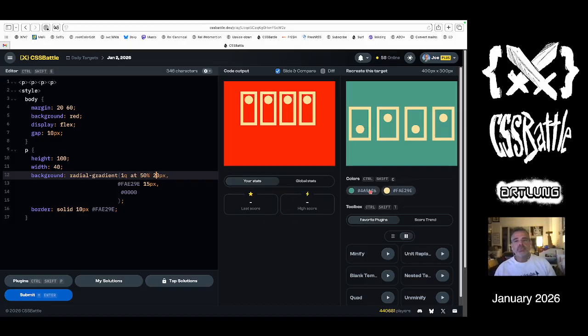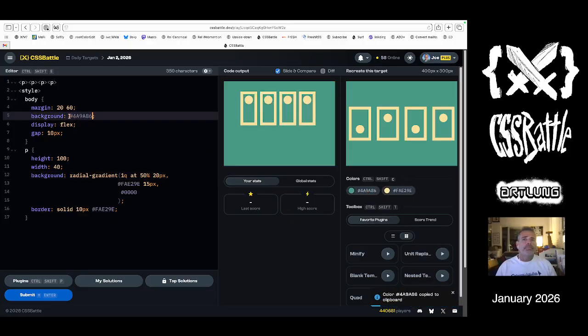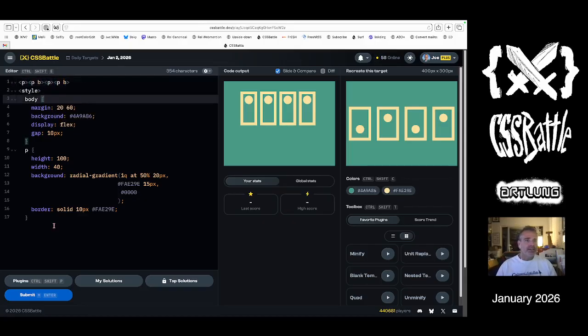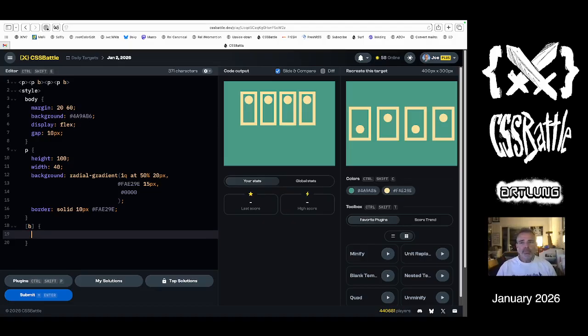So let's put green on the background. Boom. And then we know that the odd ones are going to be flipped upside down. So B, again, none of these numbers are right. I'm just hoping that when we set the correct numbers, it's going to work. But B is what?